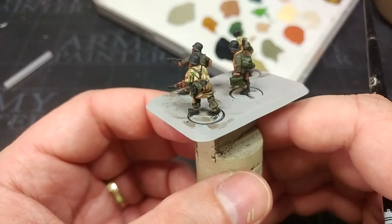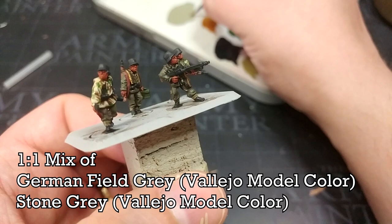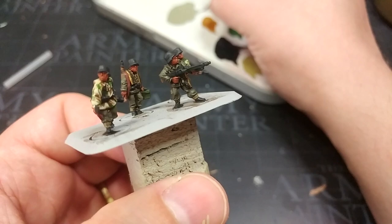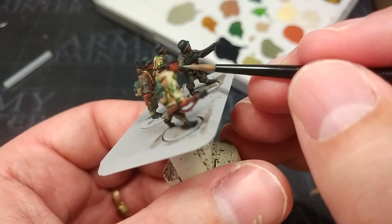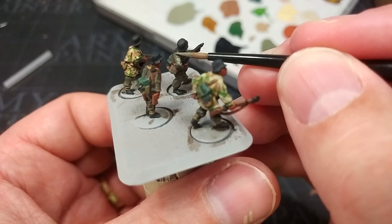But now we're definitely going to want to highlight the rest of the uniform. So what I've done is mixed up roughly half and half of field grey and stone grey. Now, if you wanted a slightly more green finish here, what you could do instead would be to mix in khaki, and that'll give you a greener finish. What I'm going to do is just quite roughly sketch out some of the high points of the uniform, and you can use this to leave quite a bit of shading intact and get a really nice three-dimensional finish.